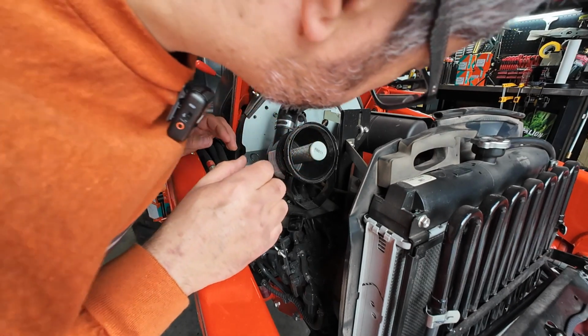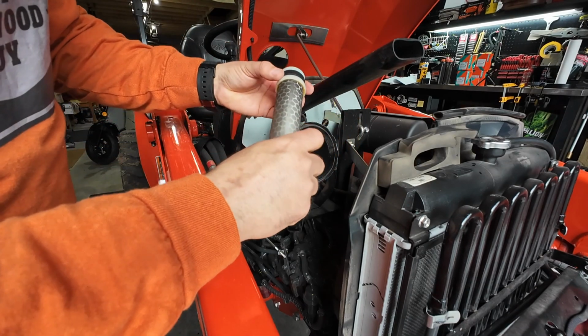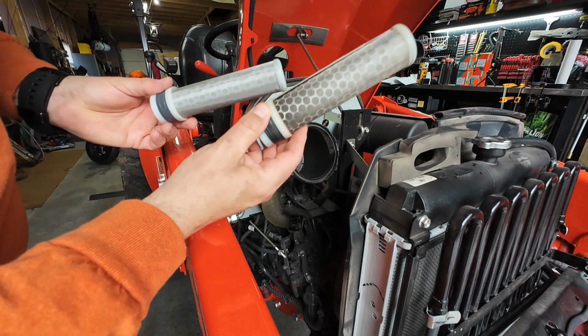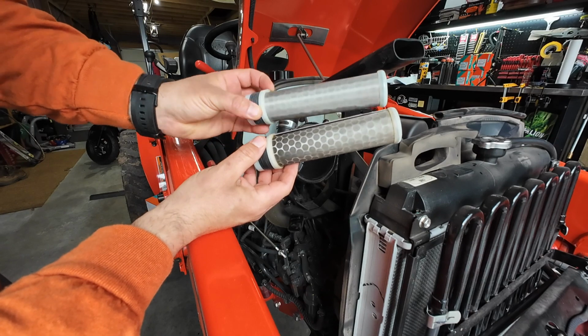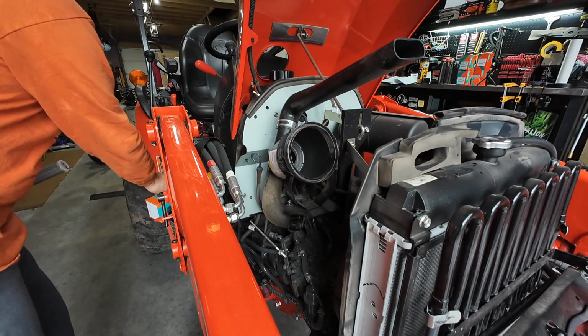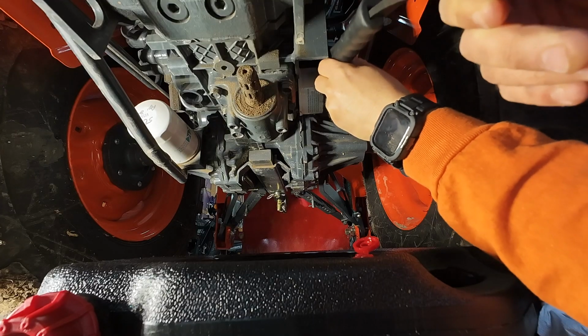I think she just twists out of there. There we go. All right, so we'll take a look at these. This is the old one, it's a new one. And you can see it's definitely dirty. So there we go, get the new one installed. Get some clean air.